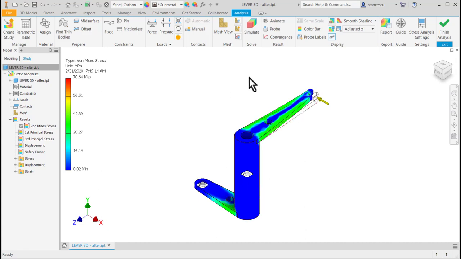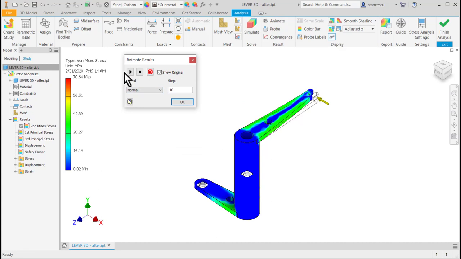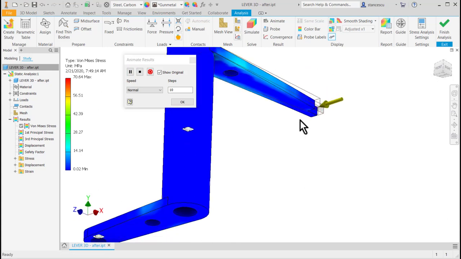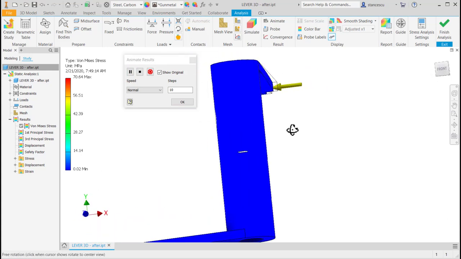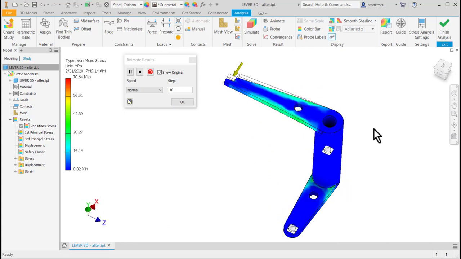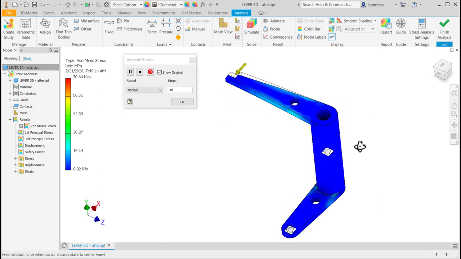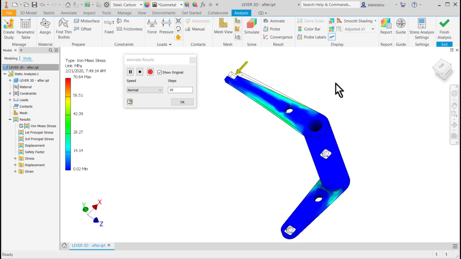We can animate this image, and we can see how this happens. You can also change the view to see where the part is most stressed.